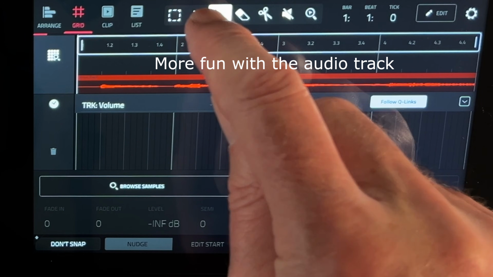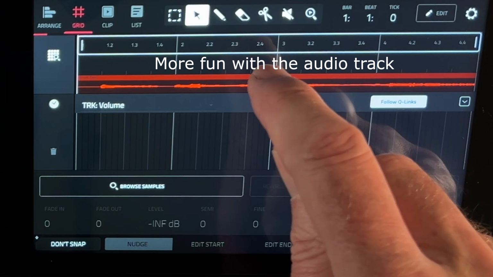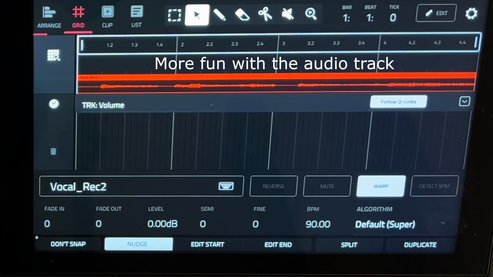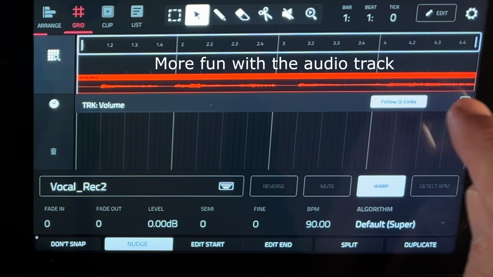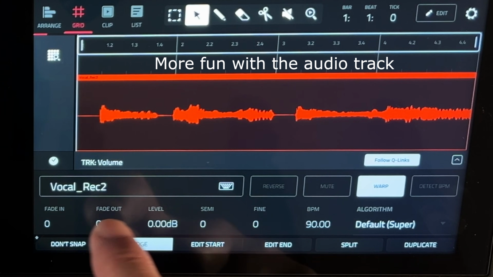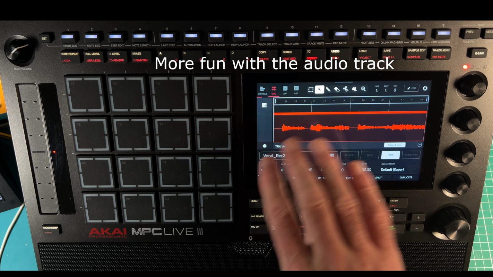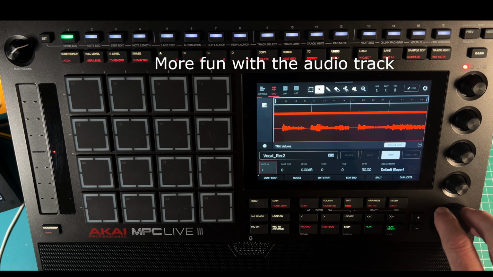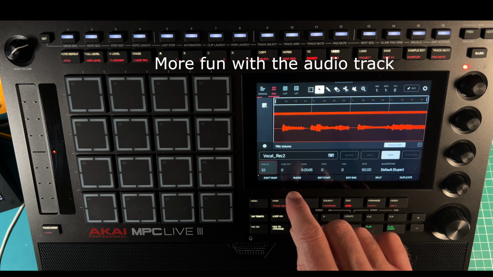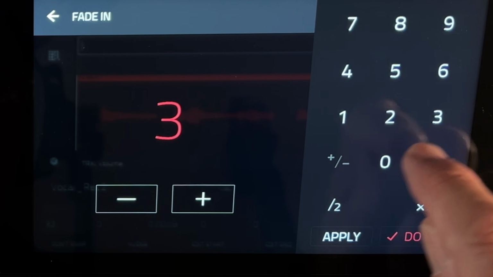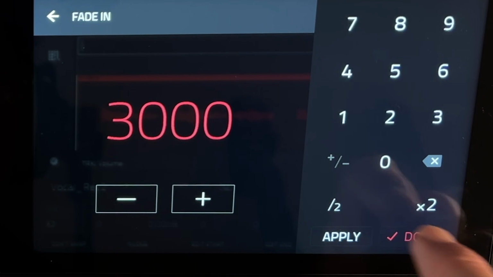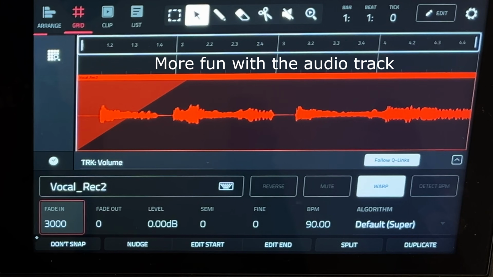Now, if I press the select tool and press on the waveform here, I wanted to show you a couple of more things here. You can fade this waveform in. Let's actually lose that for a minute. So if I press fade in, if you want this waveform to fade in, you can rotate the data dial or press the plus button, but you'll be there forever, I should warn you. I recommend you press down on it, tap something in like 3000 to it, and now you can see, now it'll fade in.